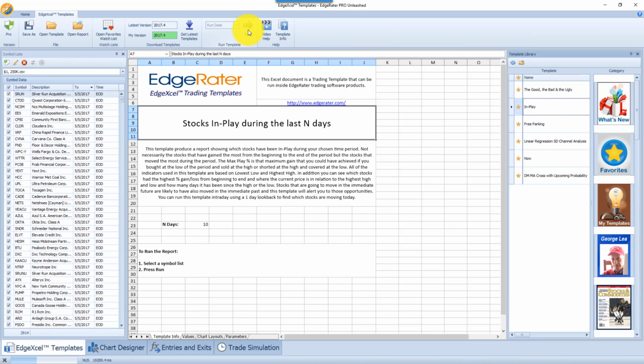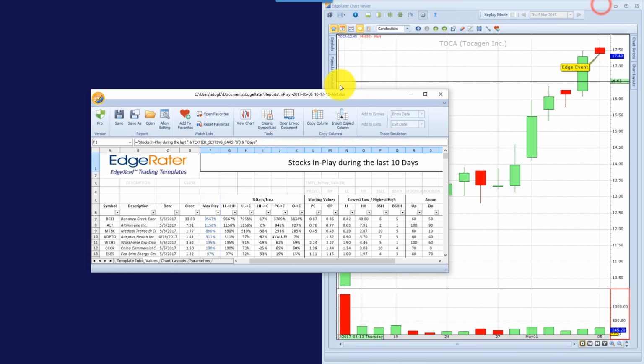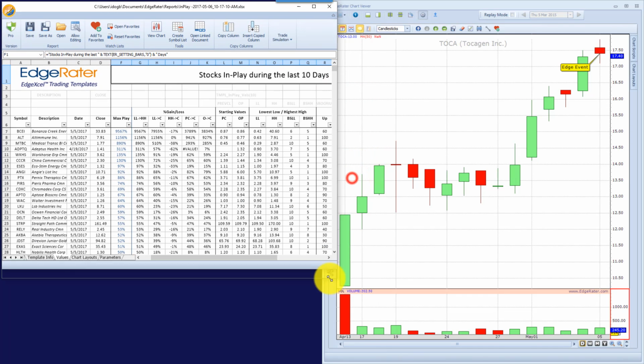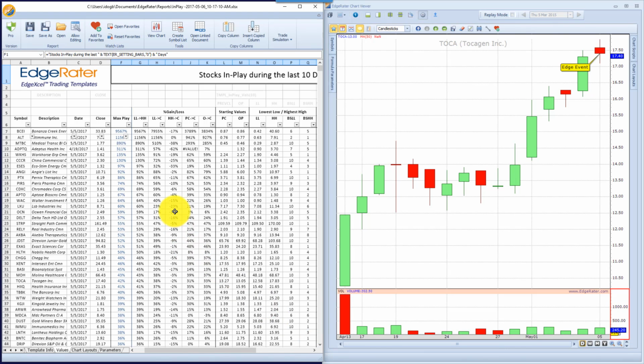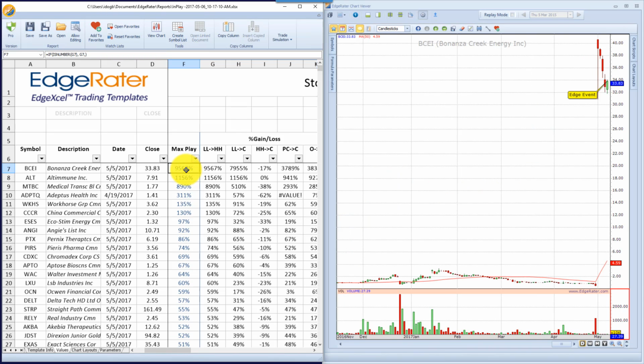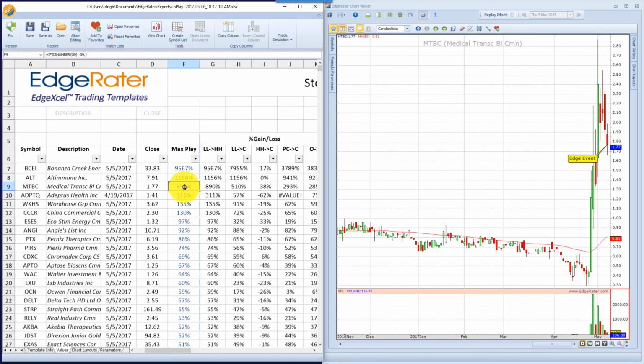So we're going to get some of the same names come up here, but we're also going to find stocks in this list that didn't necessarily close at their highs to make percentage gains, but they have a high during that period of time that made a maximum play during that time. So these are things that are definitely moving, and things that are moving are tradable if you can find good entries. So let's take a look here, and we have this one comes up again, max play 9,000%. Alt obviously appears again. These things will appear in multiple lists, multiple reports.